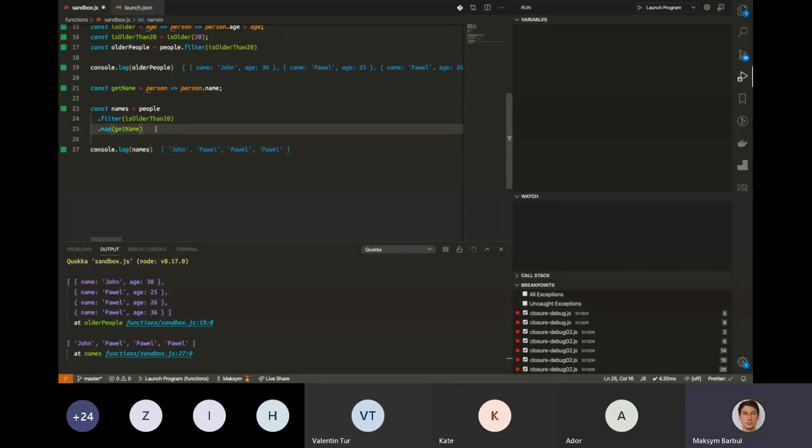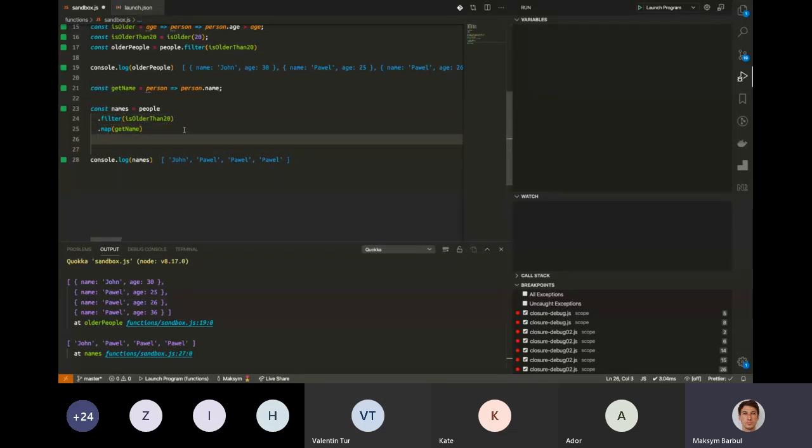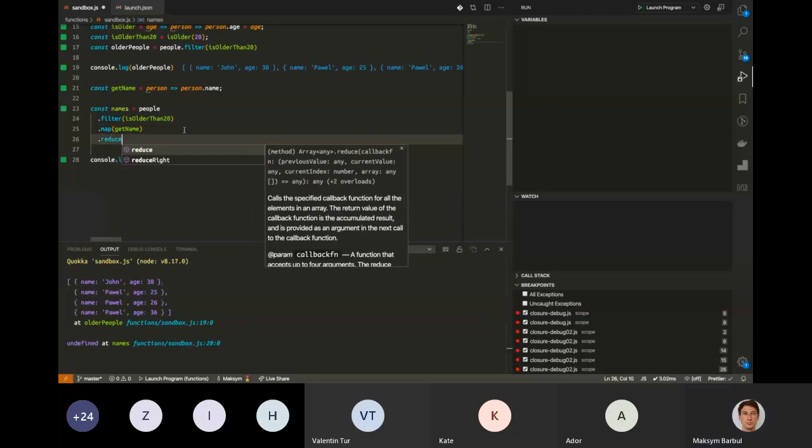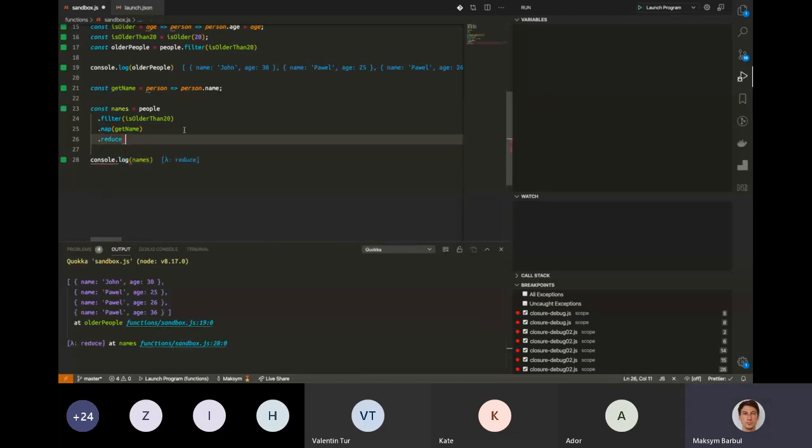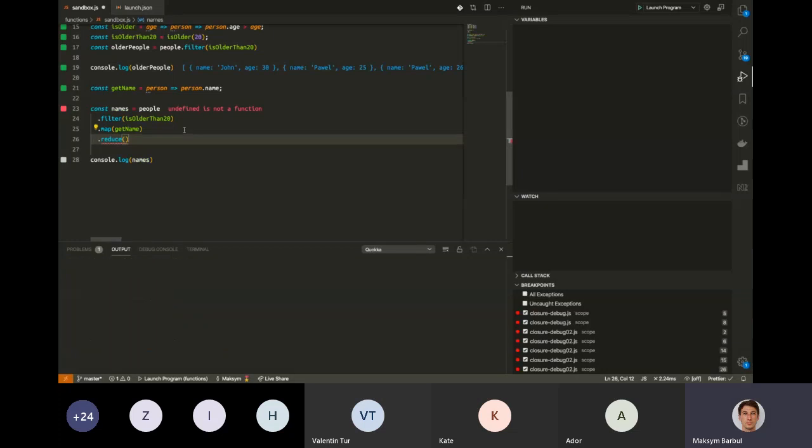That's why I don't like semicolons, because you need to remove them always. For this we can use the reduce function. Have you used reduce? This is the tricky one.